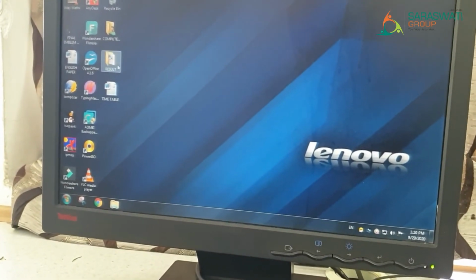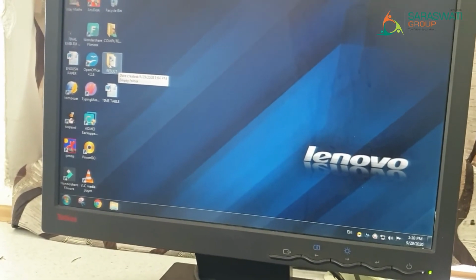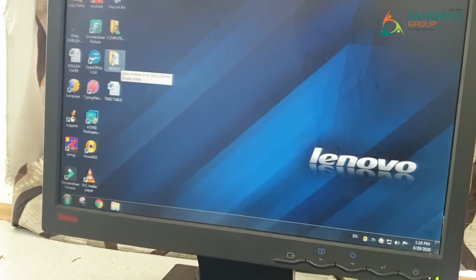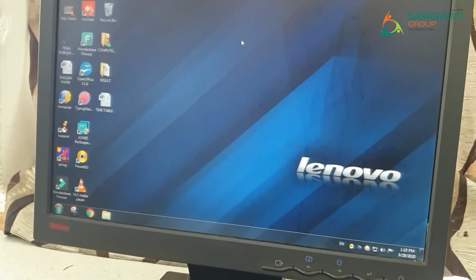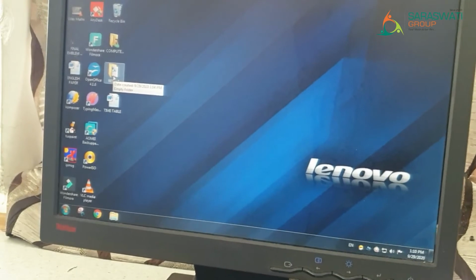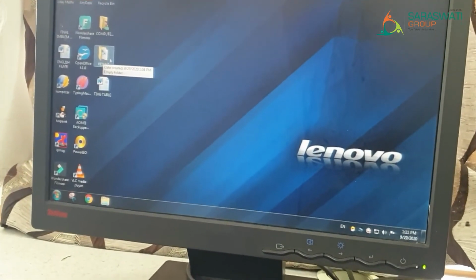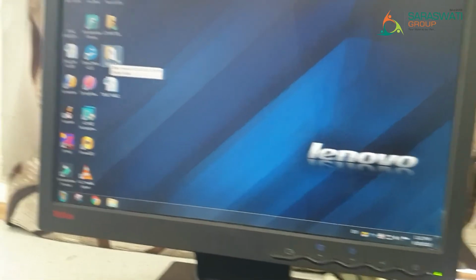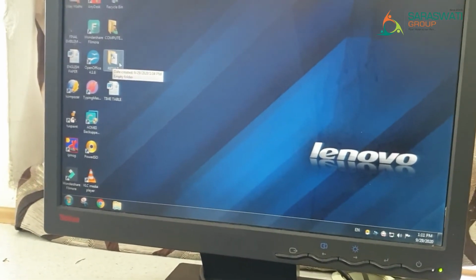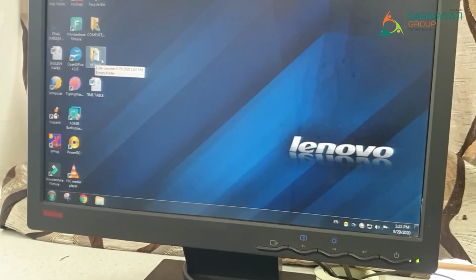So in this way you are supposed to rename the folder. The steps for that are: right click on the file or the folder to be renamed. A submenu appears. In that click on the rename option, then type a new name for the file or folder and then press the enter key. So the file or the folder has been renamed.